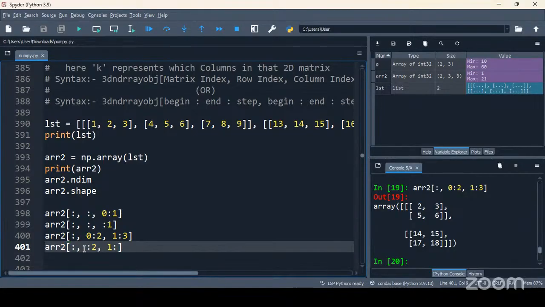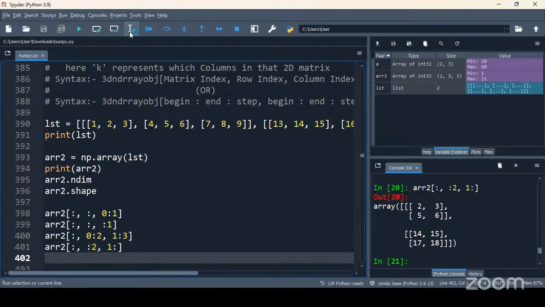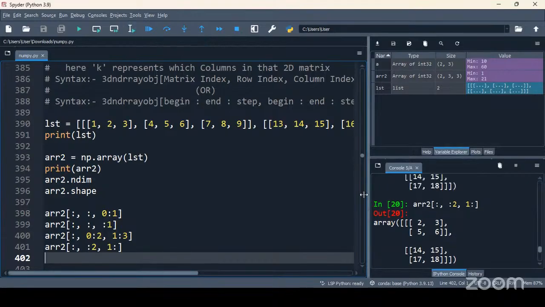When I don't specify anything for the begin, by default it takes 0. Right? And here I'm not specifying anything for the end. We know that we have only 3 columns. So the output will be the same. Line numbers 400 and 401 will return us the same output. Observe it carefully. Is the output the same?